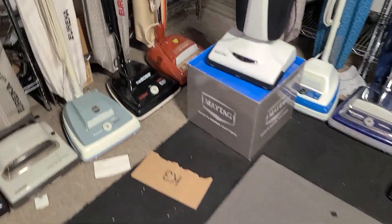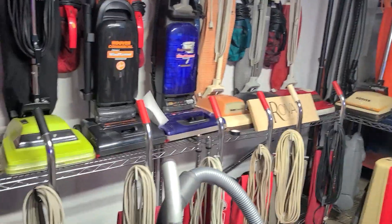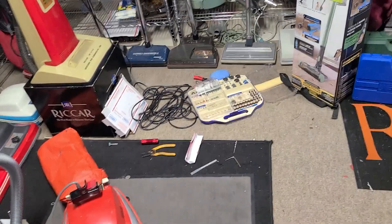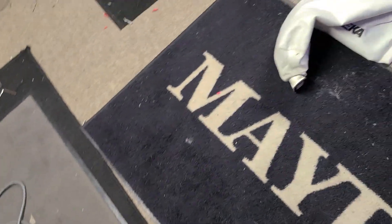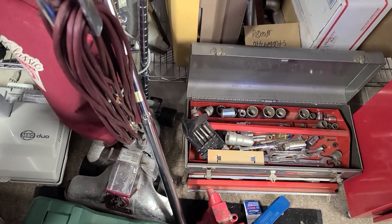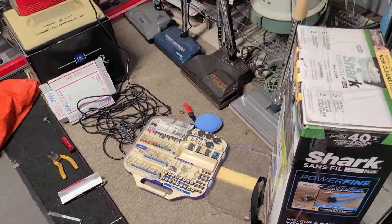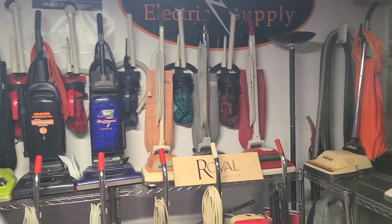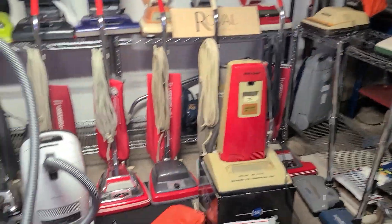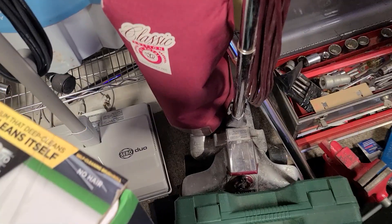Some things have changed. The Boss self-propelled is missing — I was using it today. The Sanitaire SC24 is missing; Carl and I did a trade — he got that one and I got a chrome and red Hoover Guardsman, unfortunately with a busted lower bolt, so I need to dremel it off. YouTube user 'That Vacuum Geek' down in Shelton, Washington — we did a swap. I got the Eureka Ultra ESP, he got the black Wind Tunnel, and he also bought two Phantoms off me, the Thunder and the Lightning.